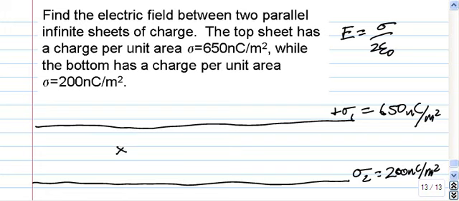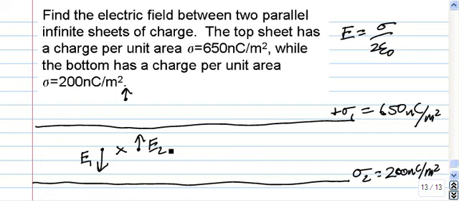Now we do have to remember, however, that electric fields are vectors. For this upward sheet, the E field always points outward. That meant if we were above the sheet, the E field will point outward, but we're not. Our observation is actually between the sheets. So the electric field from the top sheet points downward, away from the sheet, away from the positive charge. Okay, well that's fine. What way does the electric field from the bottom sheet point? Well, that sheet's also positively charged. And so the electric field is actually going to point away from the bottom sheet as well. Away from the sheet, that is.